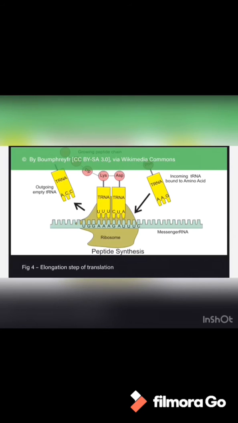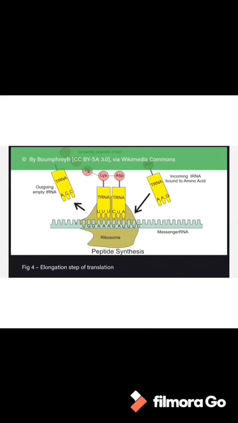While Met-tRNA occupies the P site, another aminoacyl tRNA with an anticodon complementary to the next codon comes to occupy the A site. This process requires GTP. The enzyme peptidyl transferase forms a peptide bond between methionine and the next aminoacyl tRNA. The tRNA molecule in the P site becomes uncharged and leaves the ribosome.